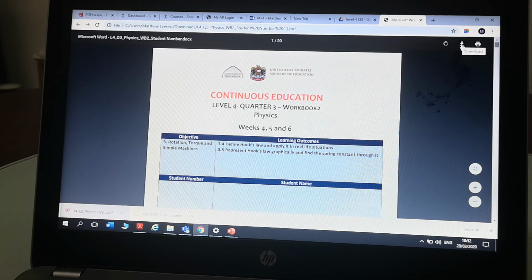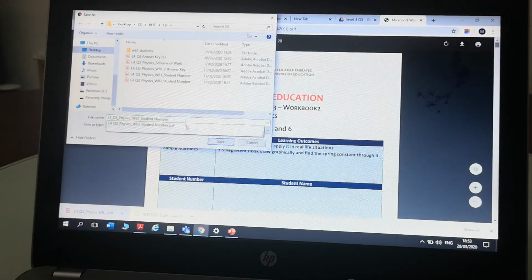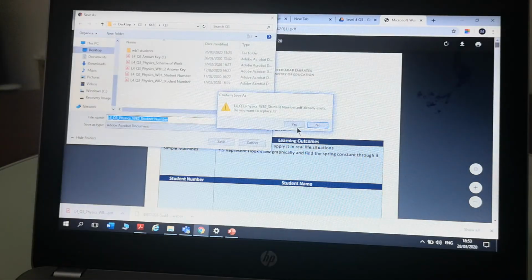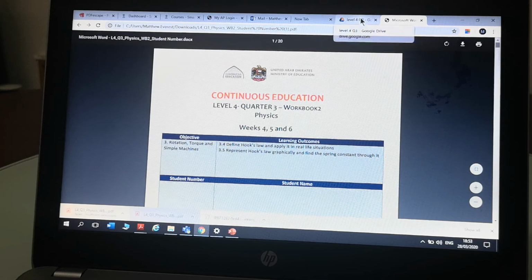Don't know why, but it wants me to download again. Okay, just save it somewhere on your device where you can remember where it is. I already have it saved, so I don't need to do this really. I'm just doing it to show you. Okay. So now it's saved onto my computer. I've taken it off the internet, off of Google Drive.